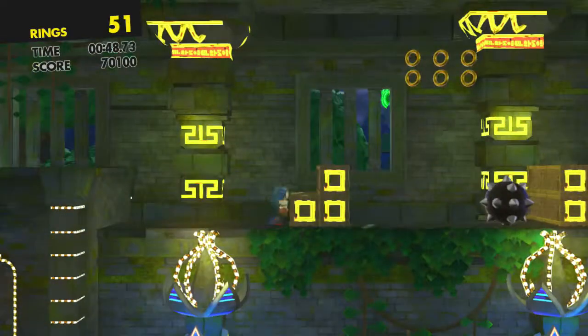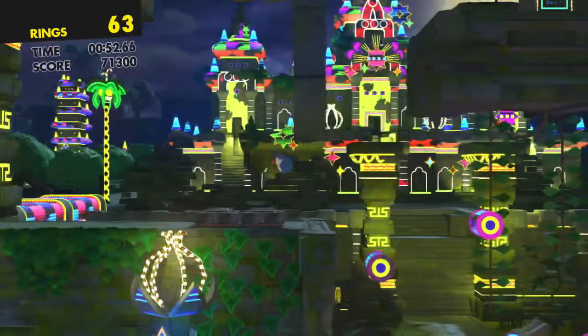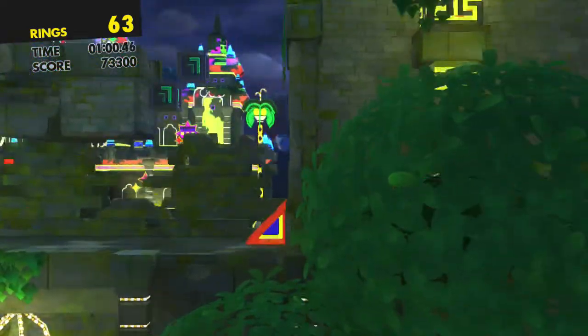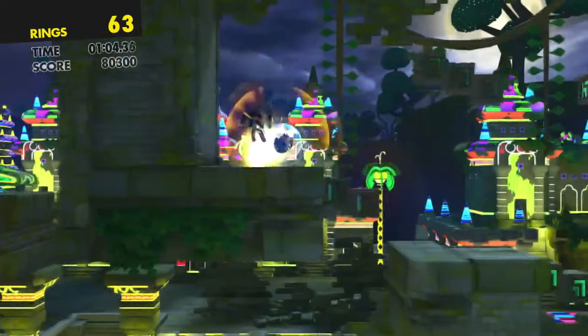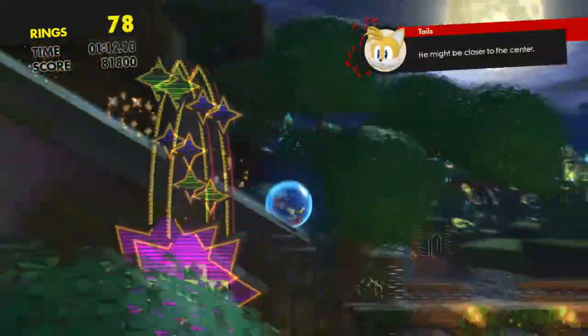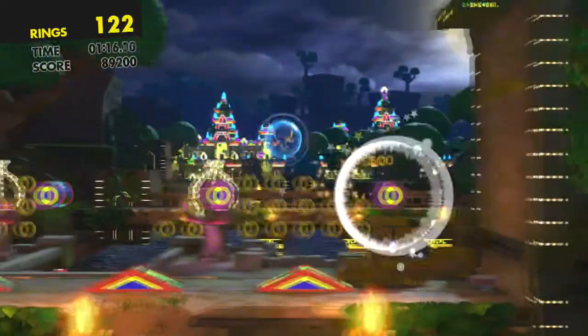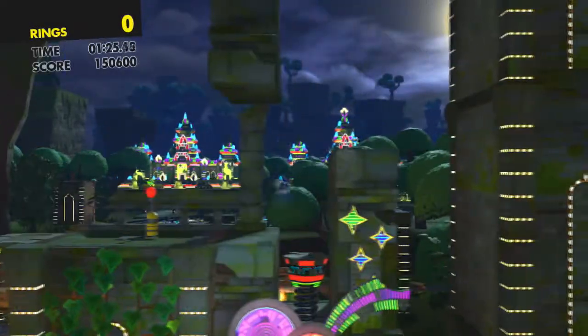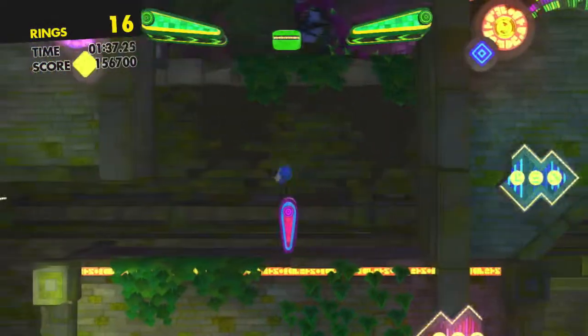Alright. Okay. Woo! Here we go. Kind of him around here. He might be closer to the center. Get into these rings, baby. What? Oh my God! Don't start that with me. I had to go through that. Okay, that was my fault. But I didn't know. These colors look unfamiliar to me.